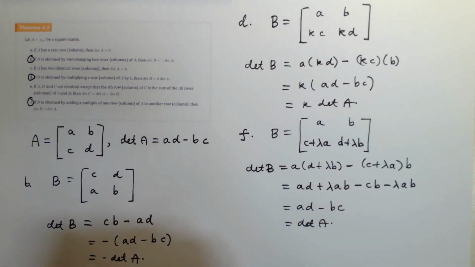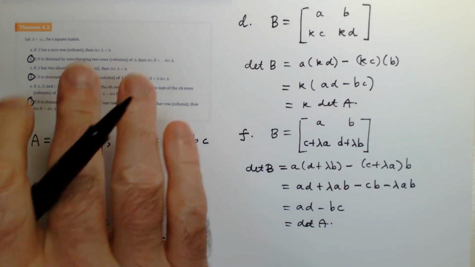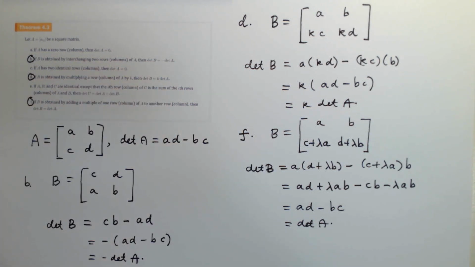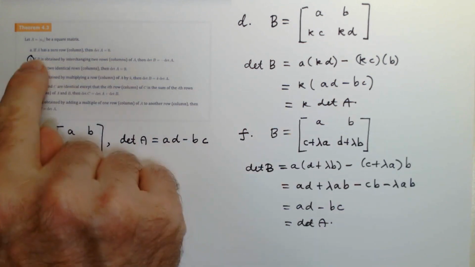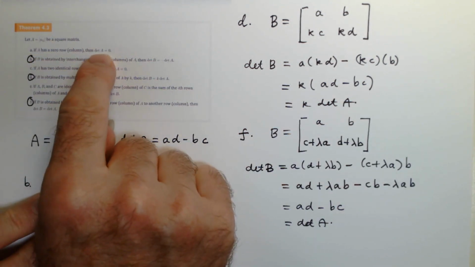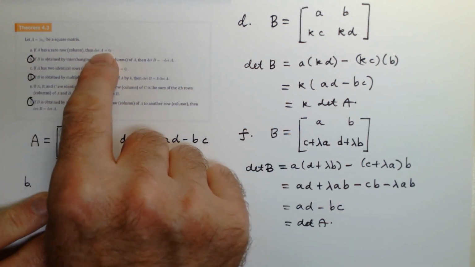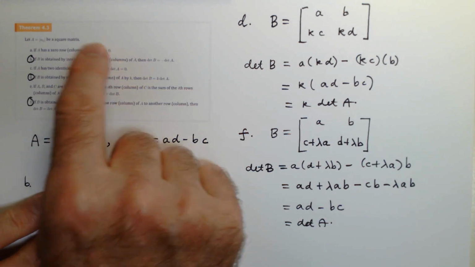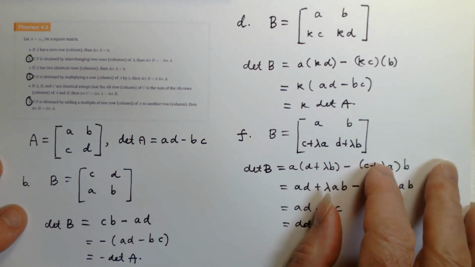Now, that proves properties B, D, and F. Some of these other properties are actually quite easy to show if we understand B, D, and F, and some basic things about the Laplace expansion theorem. So if we want to take a look at property A here, it says if A has a 0 row or a 0 column, then the determinant of A is equal to 0. Now that's very clear just by imagining doing Laplace expansion along that row of zeros or that column of zeros. So that's relatively easy to show.